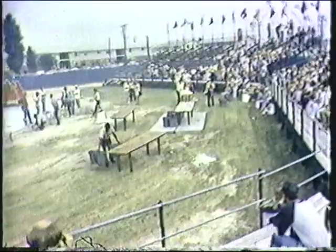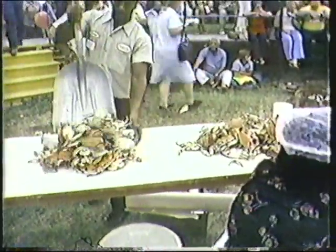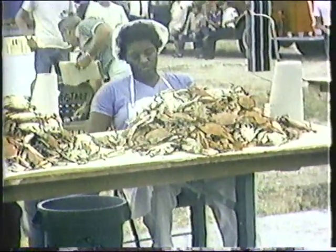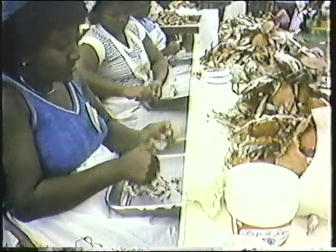Among the festivities is the crab picking contest. All the various crab houses around there choose their champion picker to come in. These ladies make a living doing this. If you've ever tried to pick a crab, you'll appreciate it — picking a crab is not easy. I even went to school once and took some lessons on how to pick crabs, but I'm a slow picker. I can just about keep up with my appetite, and in three or four hours I've been able to pick enough to make myself a meal. Watch these gals go to work — they are something else.